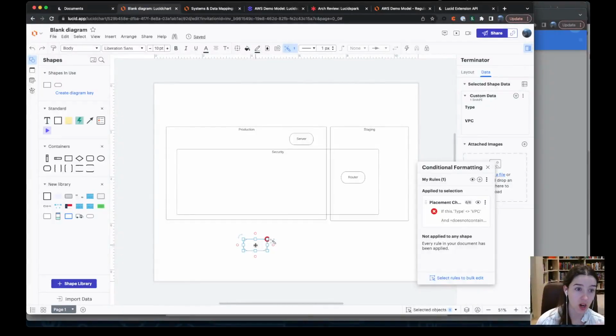Like I said, we could build more complex logic to check multiple points. We could potentially look at doing things like, should these things be allowed to be connected with lines? Maybe routers can't connect directly to servers, or maybe a firewall type can't connect directly to a server. It needs to go through a router. So we could build out all kinds of interesting logic here that might add additional layers to how we are working together and how we're building out these diagrams.